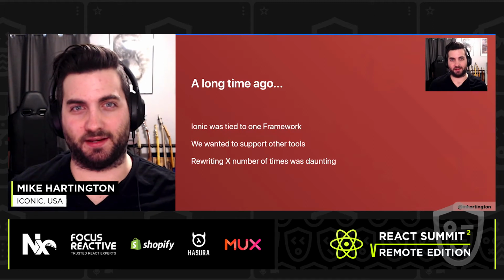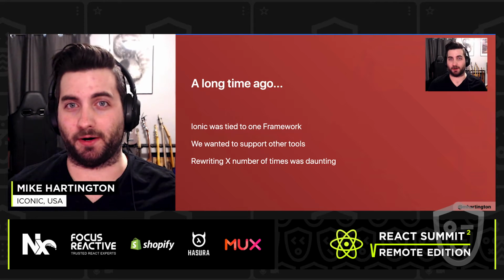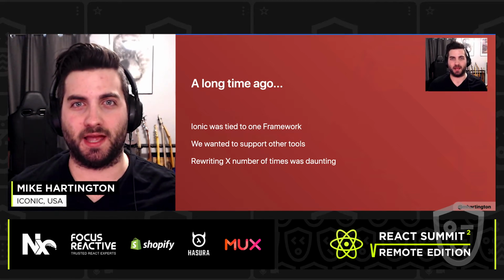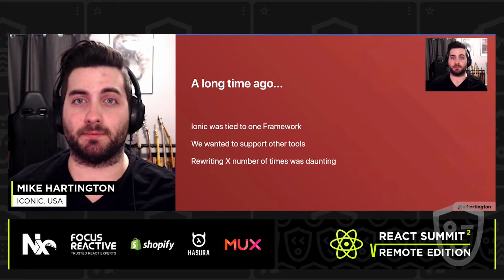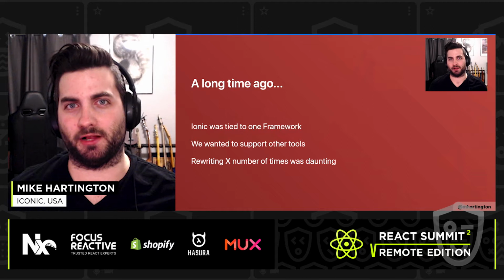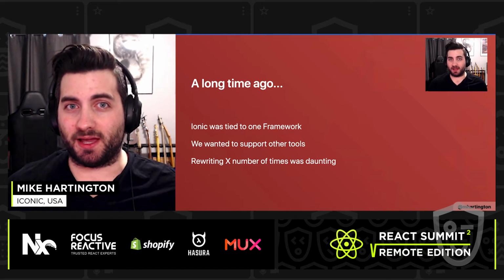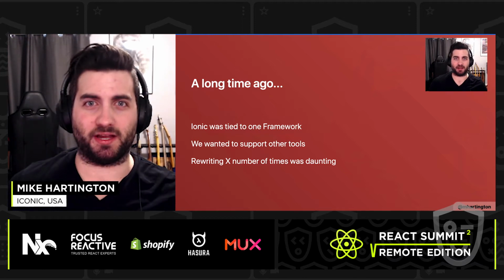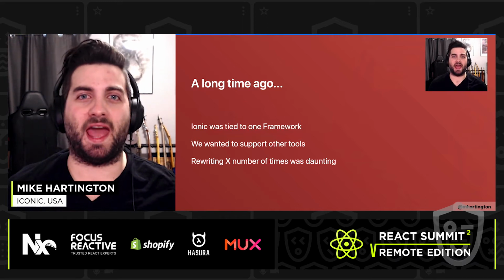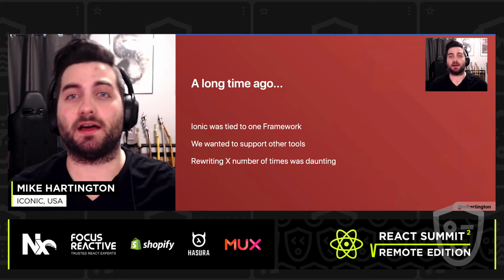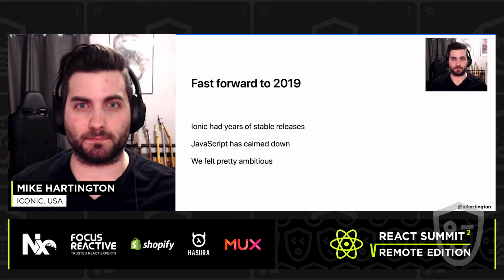Now, a little history lesson. Ionic had been historically tied to one specific framework from its very beginning. And as frameworks come and go, and JavaScript as an ecosystem matures, we constantly heard from our developers that they wanted to use more than just that one framework. And to be honest, we were interested in seeing, can we bring Ionic to other frameworks as well? But we constantly were afraid of having to rewrite our components to yet another framework that could or could not last for the next 5 years.